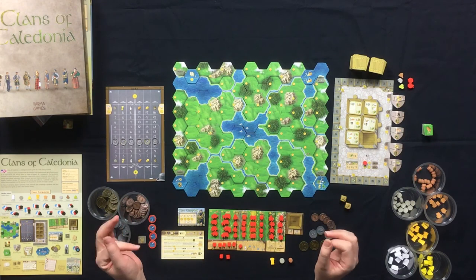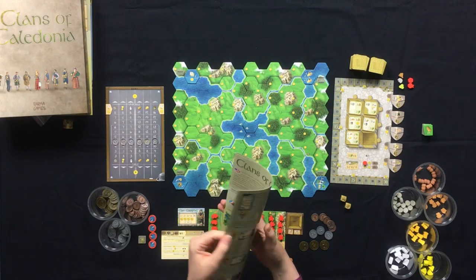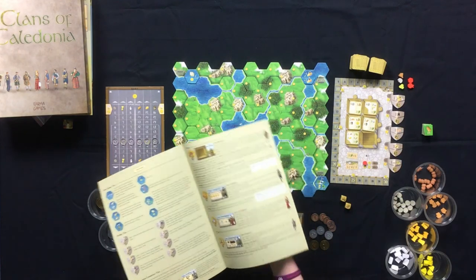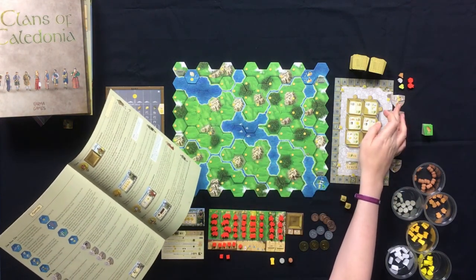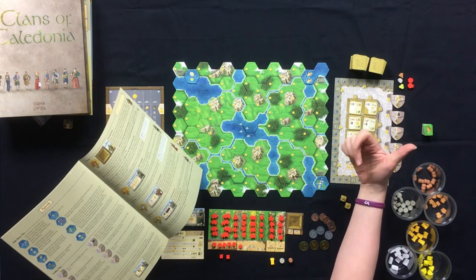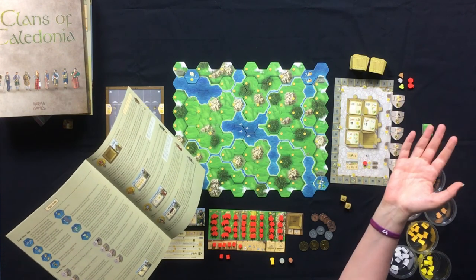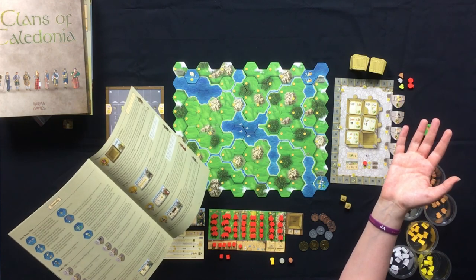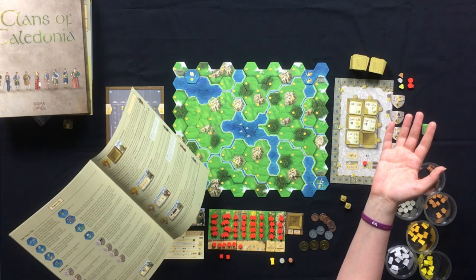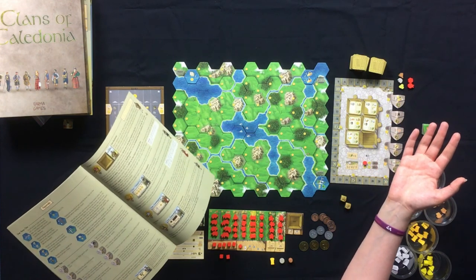Okay, so what I was doing was going through those. So in the first round, I am going to be getting glory for sheep, cows, cheese dairies, bakeries, distilleries, and fields. Okay, that's pretty good.